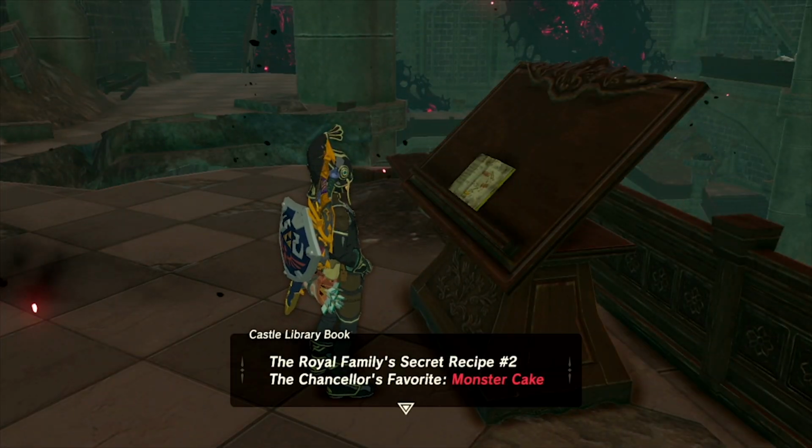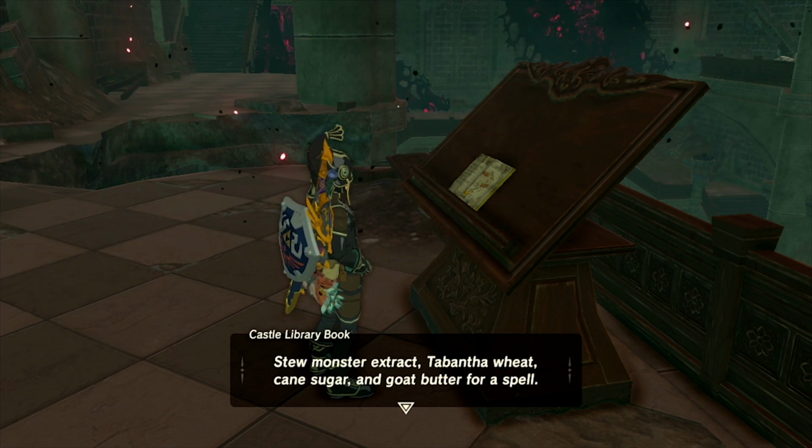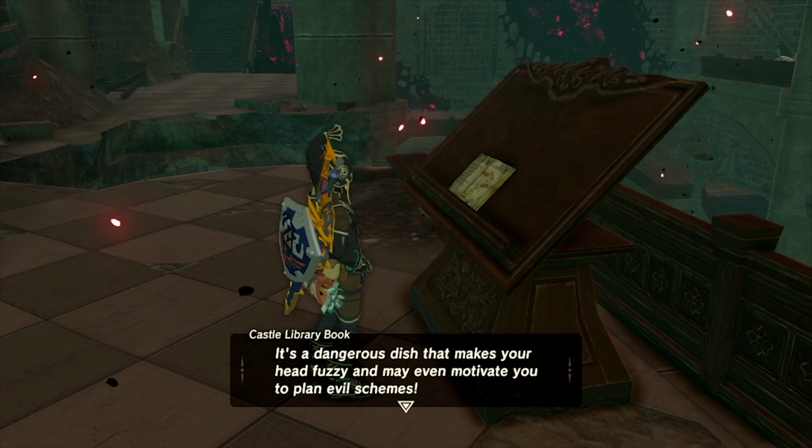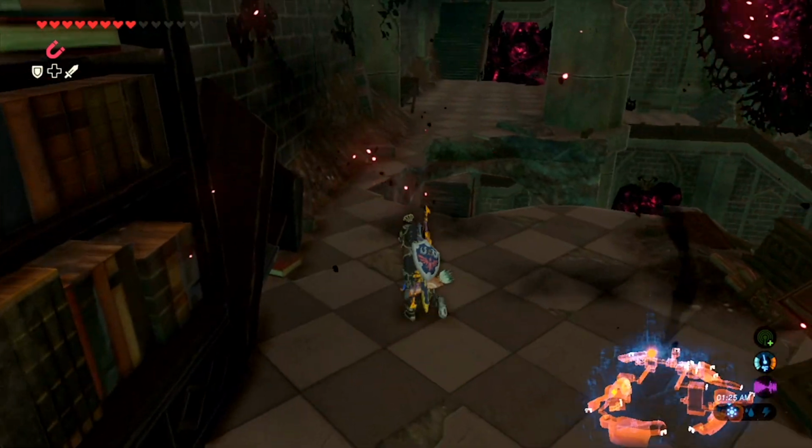Now, up on the balcony on the east side, you'll find the second recipe, with itty-bitty sleeping space. I think it's funny. We just have this giant pedestal with this tiny book on it. The book does not fill up the space very well. But anyways, here is the second recipe for that side quest.